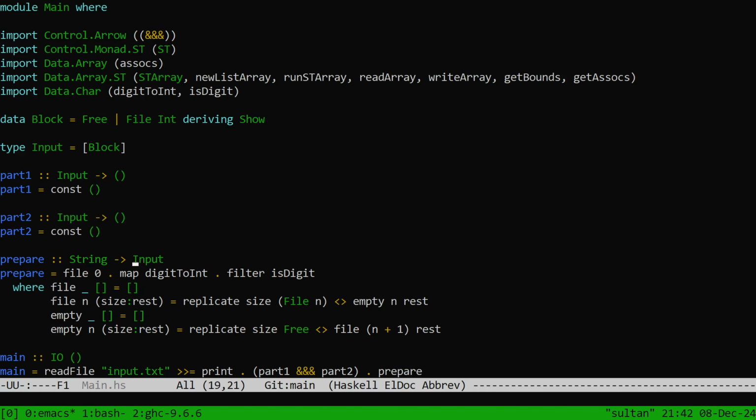So, notably, our input is a list of blocks. I didn't make it an array yet. Normally, I like to have the input be the same object passed to part 1 and part 2. And with strArray, we can't really get an strArray at the top level. What you can get is a stateful function that knows how to work with strArrays.